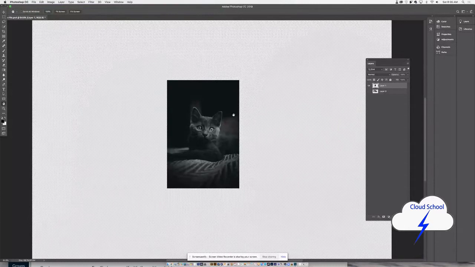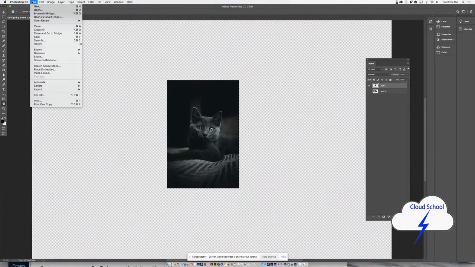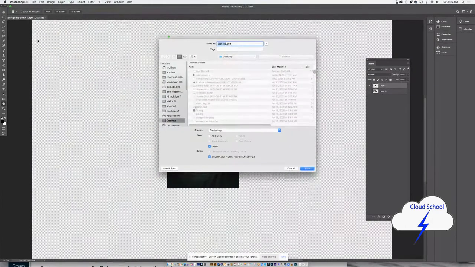After you have created a second layer, you will have to save the file as a PSD or a Photoshop file. This will allow you to include multiple layers and all the other wonderful design elements you will soon learn. Let's save this test file and talk about adding text and adding styles.